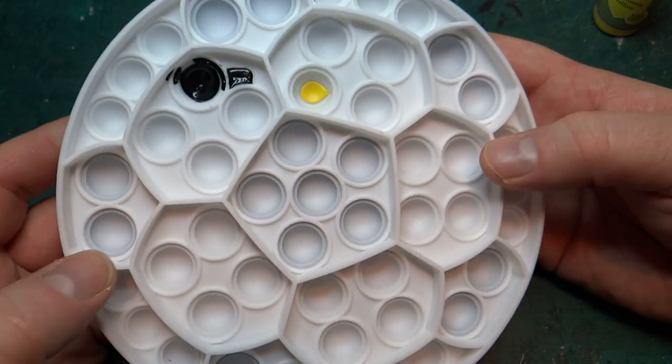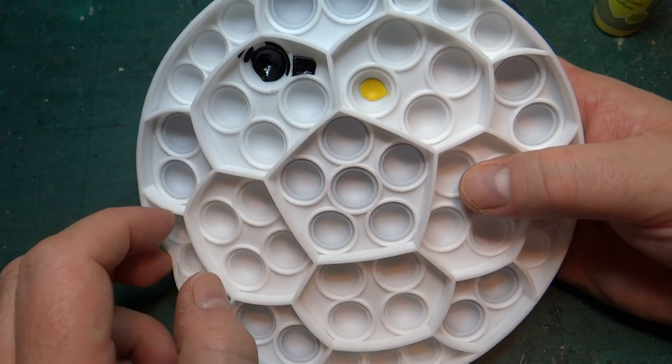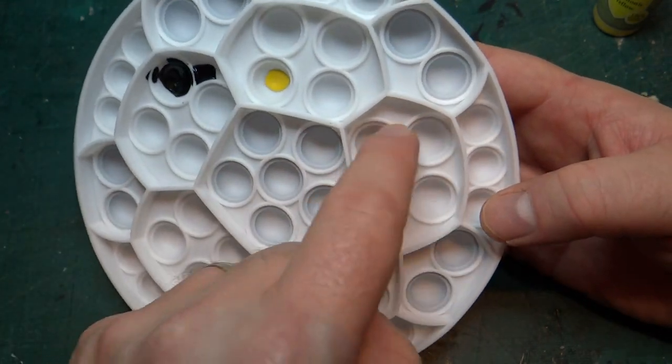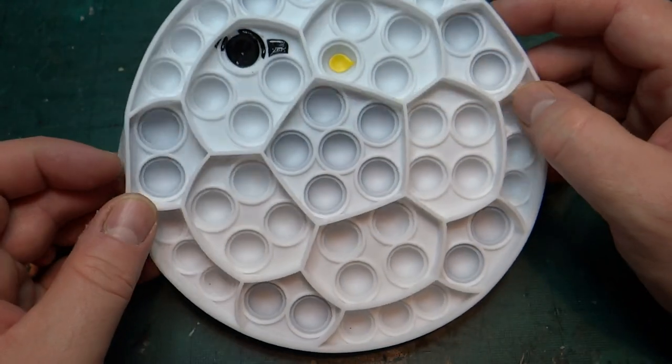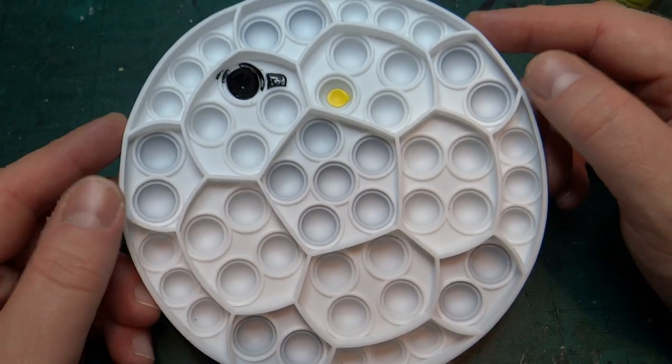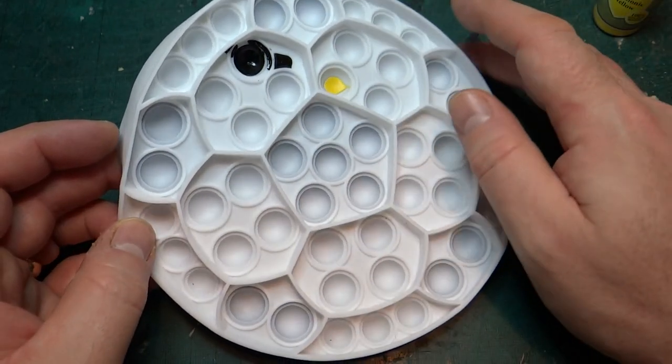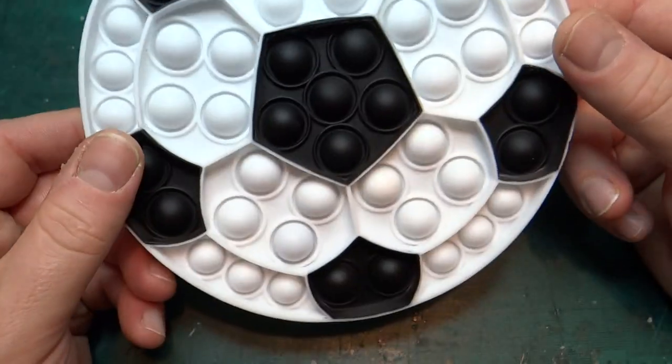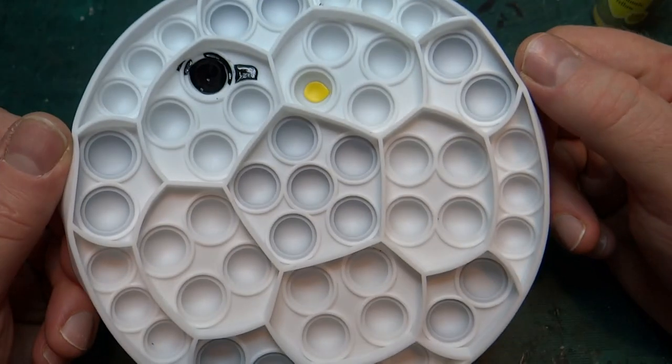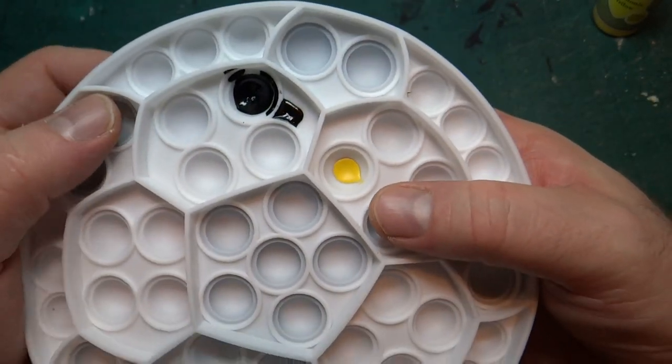You get a nice little well that you can put the paint in. There's a number of different sizes. You can have all sorts of different paints out at once, you can mix small amounts in each of these holes if you want. In theory you could probably cut this up if you wanted, so you could just have a smaller section. This is the only one I could find that appeared to be on white silicone. All the others were painted all over without any white sections.